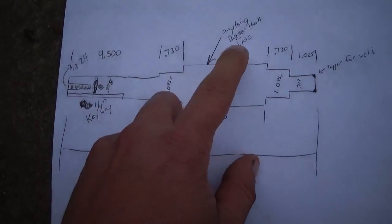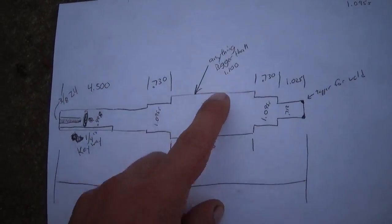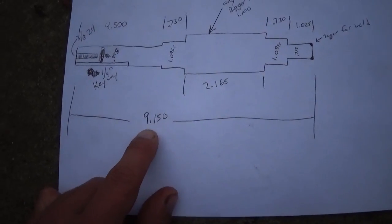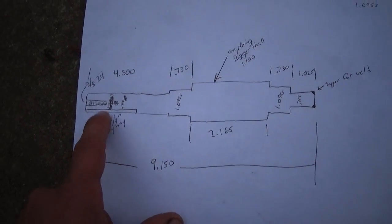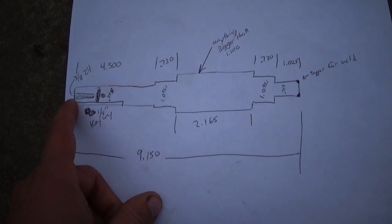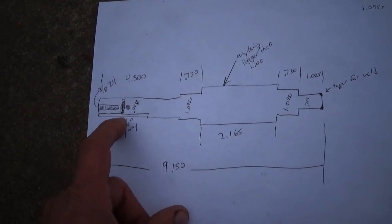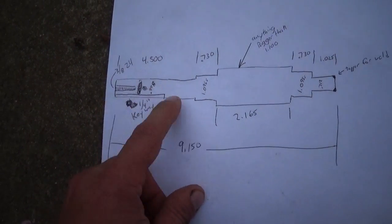So pretty much I need a bar that's, I'll probably start out with a solid bar that's like 1.25 inches, and it needs to be 9-inch 150 long, and then pretty much just turn all these journals on it, drill and tap the end so that I can put a nut on the end of it, and put a keyway in it.